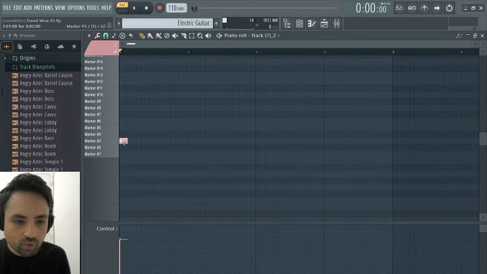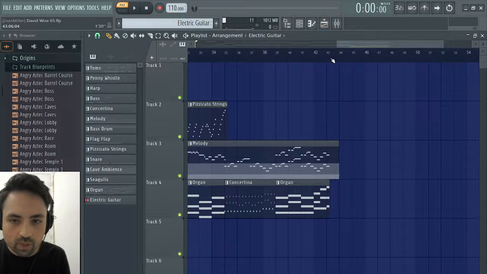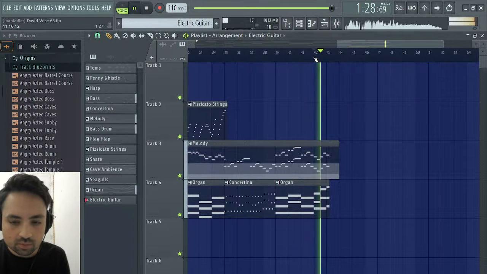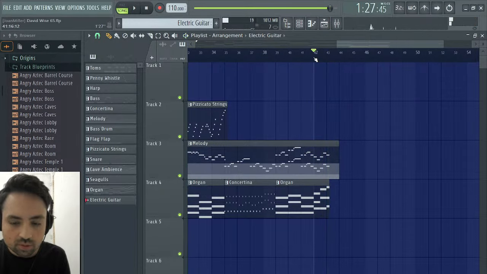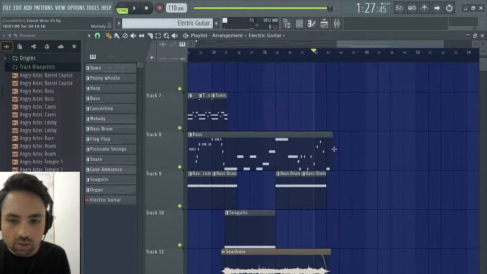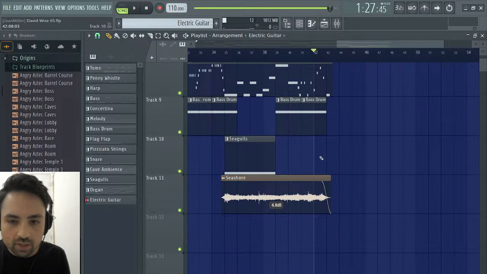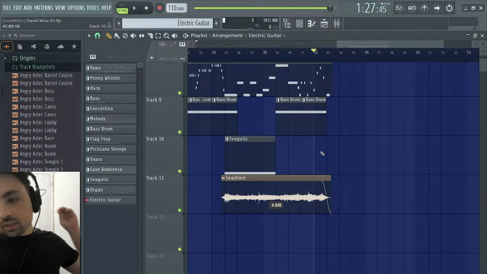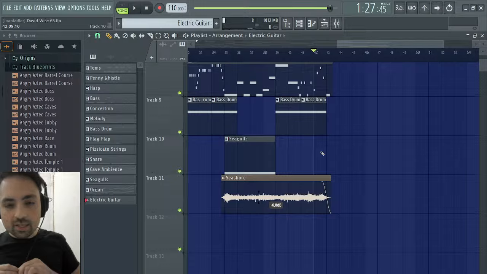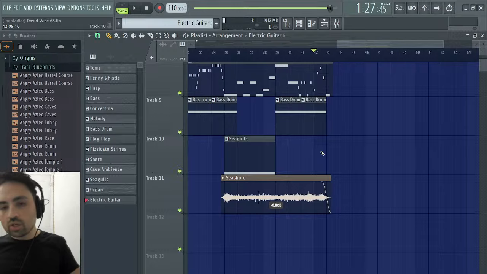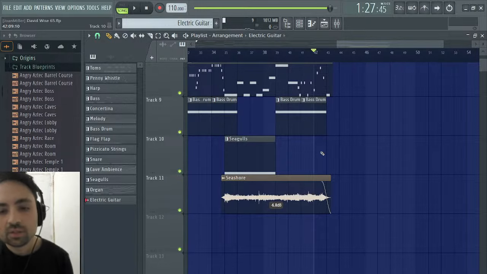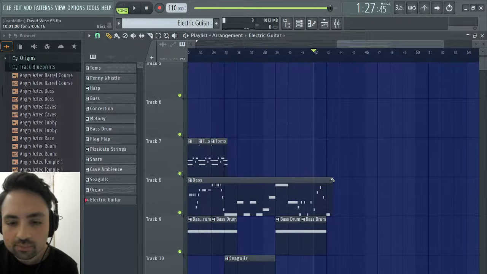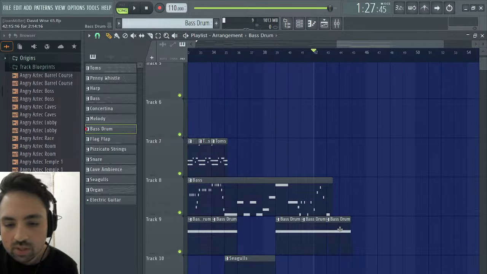But actually, before I do that, I want to do an introduction because the boss starts with a cutscene. There's that cutscene where Lanky Kong is in the dark, and then you hear maybe an ominous introduction. We go straight into sort of pirate metal. And so to do that, I kind of want this.